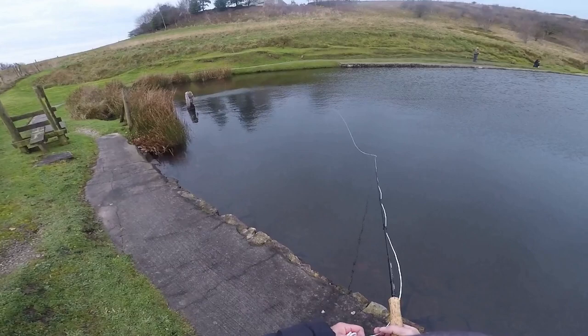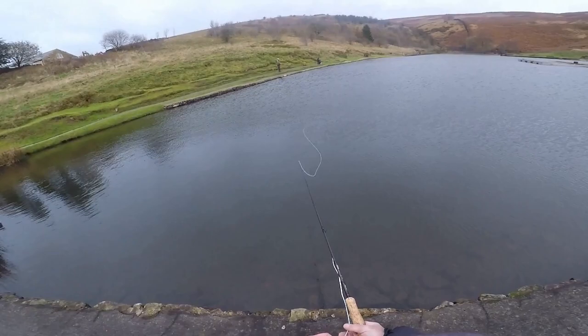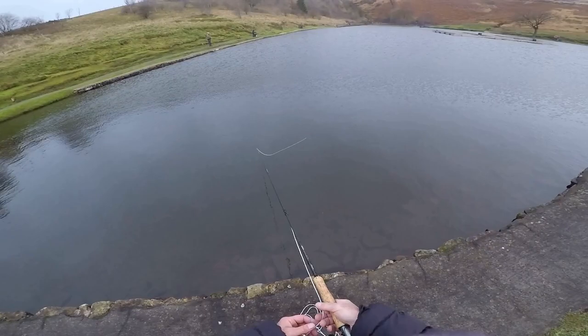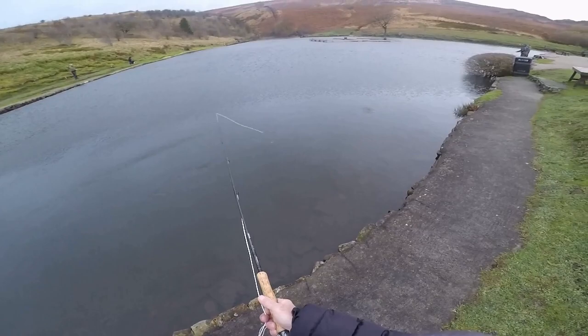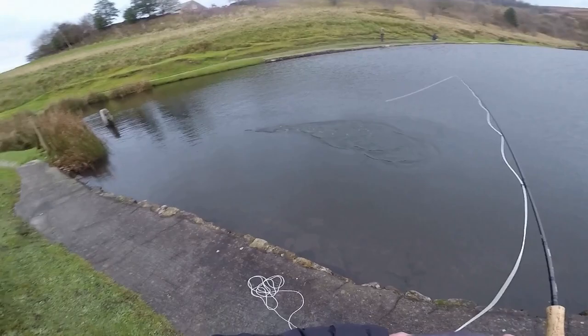I walked down the path and ended up at George's Corner, the bottom left-hand corner of the dam wall. I fished the same yellow and pink tip goldhead but there wasn't a lot of interest — I thought it might be too big to use as a stalking bug. So I got my clippers out and cut the tail off, leaving just a small green tag. I put that in front of the fish, did the tweak-tweak-tweak, and hey presto the fish took it — but then it ran off towards some underwater obstructions. I don't think I struck it well enough and the fish got off.